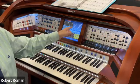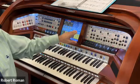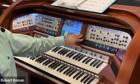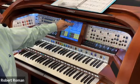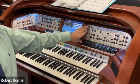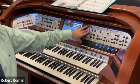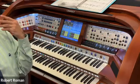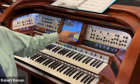50s to 60s, the 70s, 80s, and beyond. And then it continues on with just pianist and guitar styles, orchestral, and there's a couple others that I'll mention in a minute. So if I touch 20s to 40s, for example, it gives me 2B piano, ballroom Latin, candelabra piano, Chicago swing. So a lot of the styles that would commonly give you that flavor of the 20s, 30s, and 40s, et cetera, et cetera.